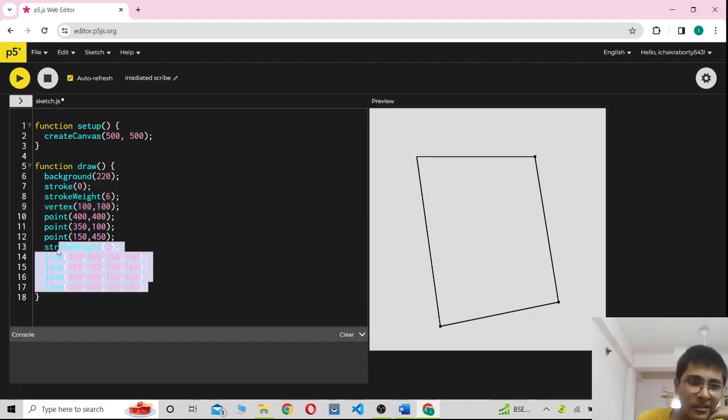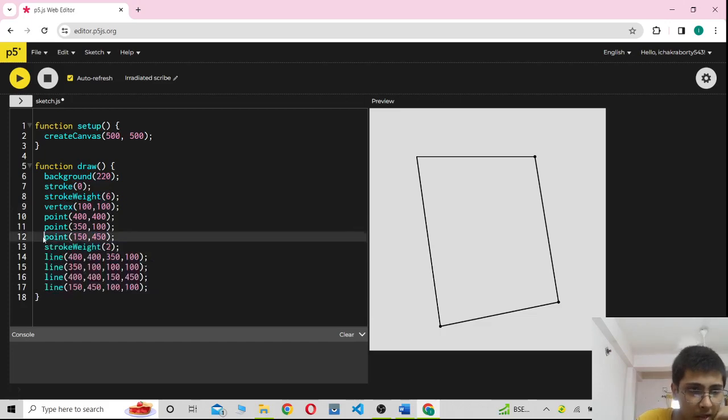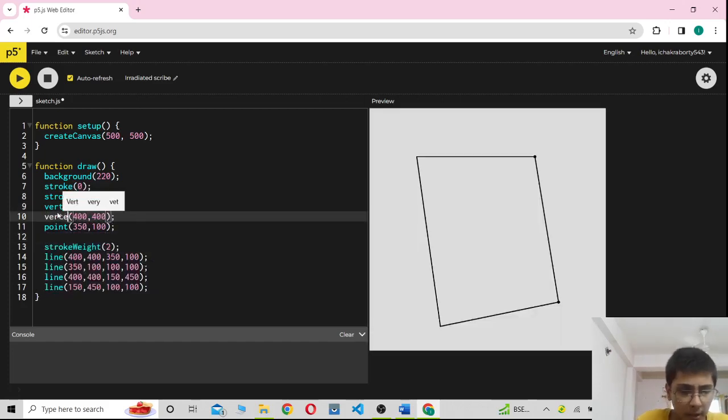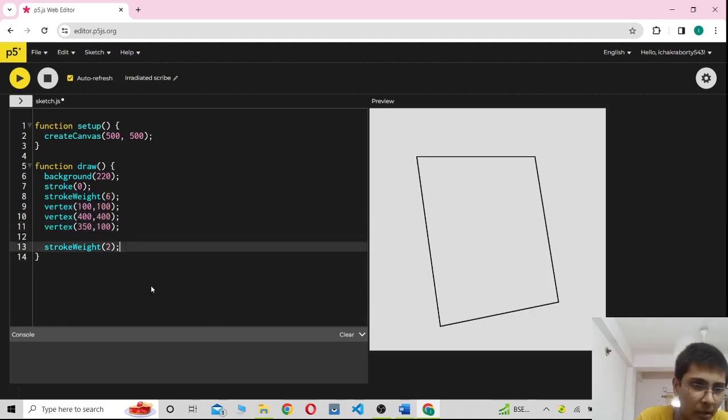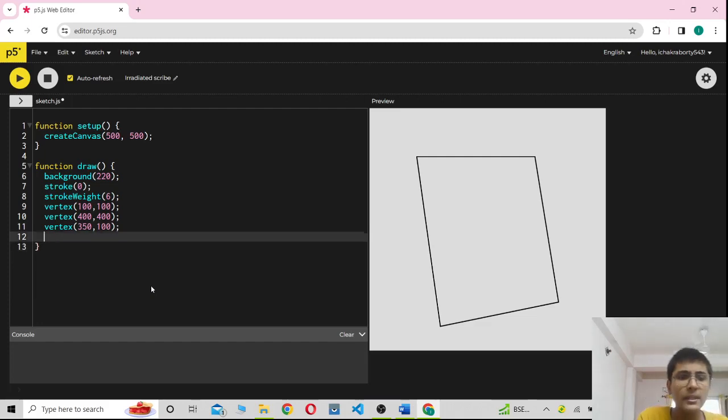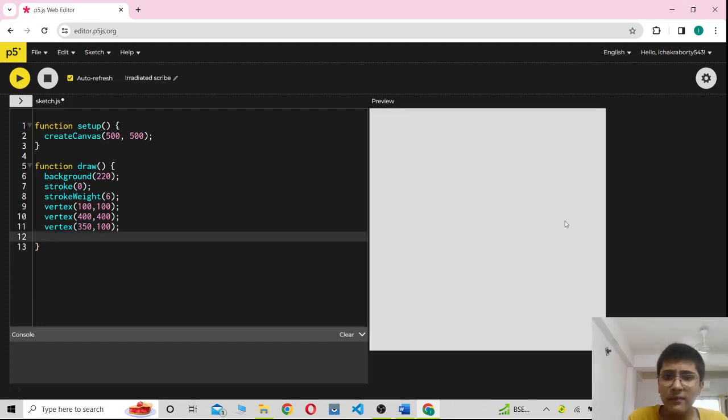Okay, three-sided figures, I think that will be better. So I should remove one extra point and I can change now all these points to vertexes. Now you can see the points are not getting drawn. And let's remove these lines for now. So now you can see that I've got three, and I cannot see any vertex right there. So I've got three vertexes.